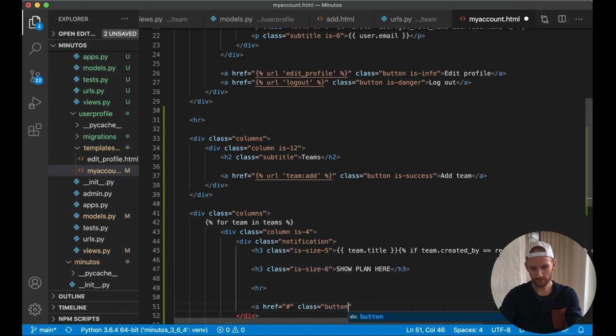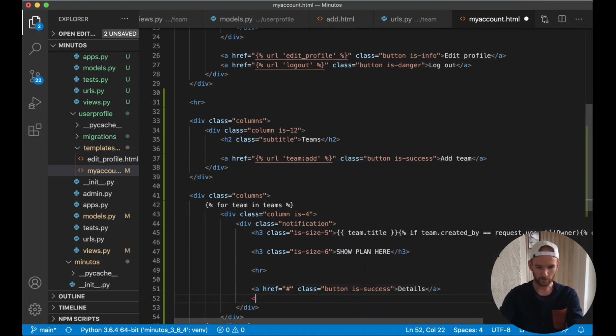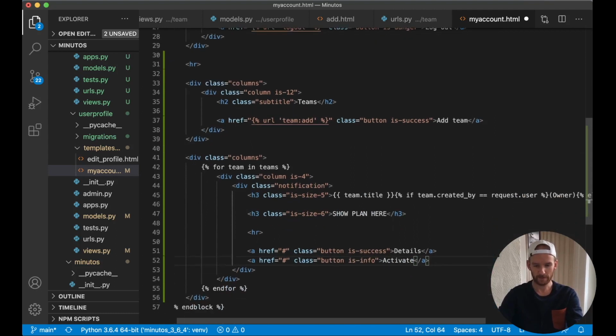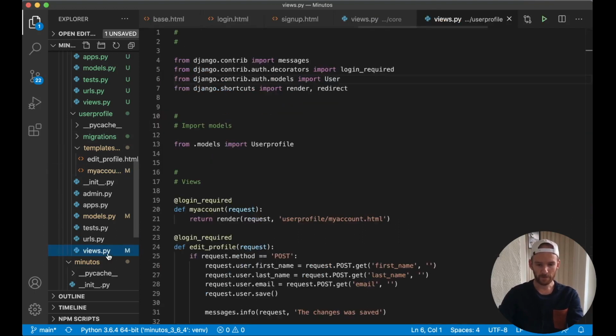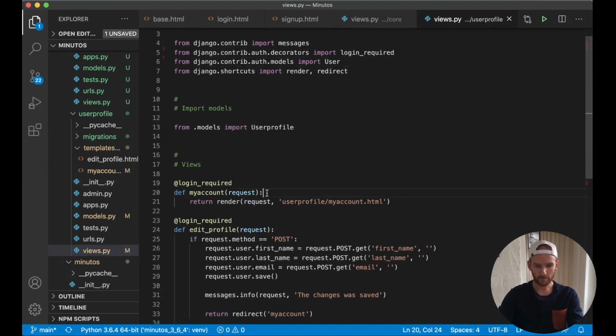Class button is-success. Details. And I want one more button for href. Class button is-info. Activate. So we activate it if it's not activated. Save.